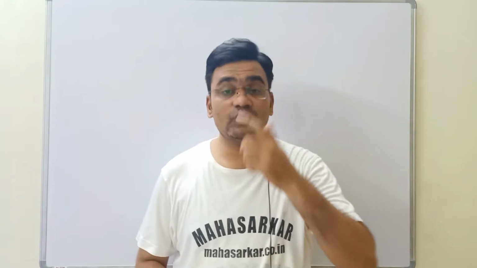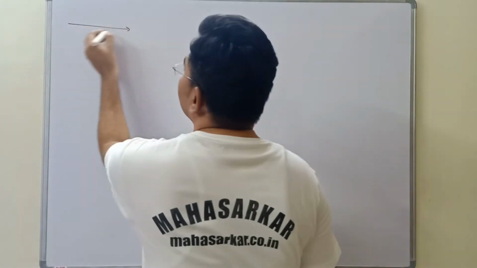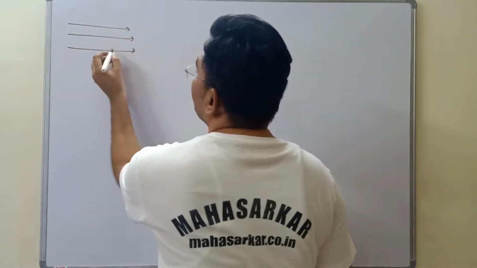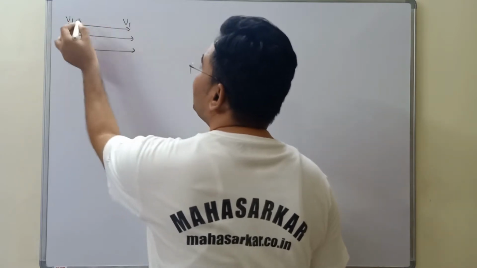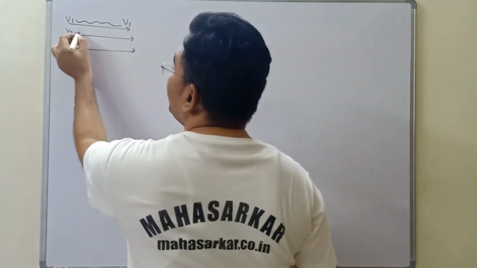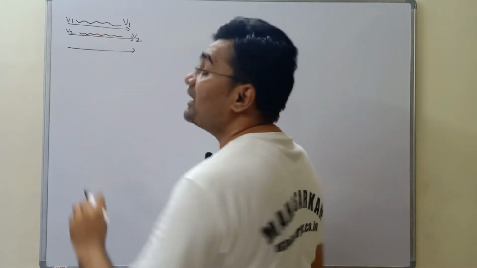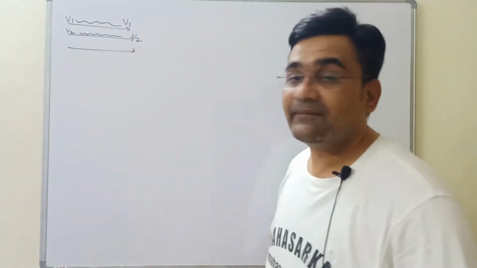In today's video, we are going to deal with one of the important terms related to viscosity. If you remember, we have learned viscosity and the types of flow. There are two types of flow, streamline flow and turbulent flow. The flow of liquid in which all the layers of liquid move with constant velocity. Velocity of the first layer is V1, it will remain V1 till the end of the flow. Velocity of the second layer is, suppose, V2, then it will remain V2 till the end point of the flow. Such a type of flow we call streamline flow.